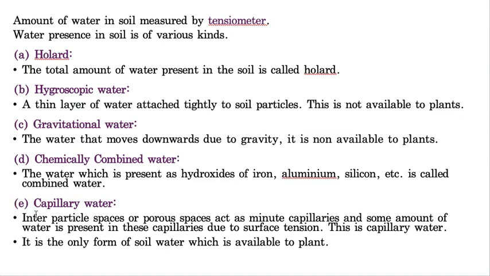Coming to the most important one, that is capillary water. If you take soil, you can see there are fine gaps between the soil particles. Those fine gaps between soil particles are called capillary pores, and the water which accumulates in the capillary pores is called capillary water. That is the reason why farmers plow the soil. When they plow the soil, you can observe that the distance between soil particles increases. The more the distance, the more the capillary pores, and you can notice more capillary water accumulating in them.